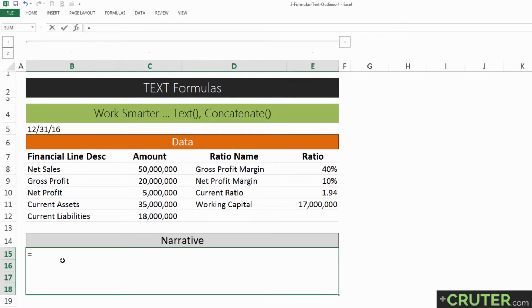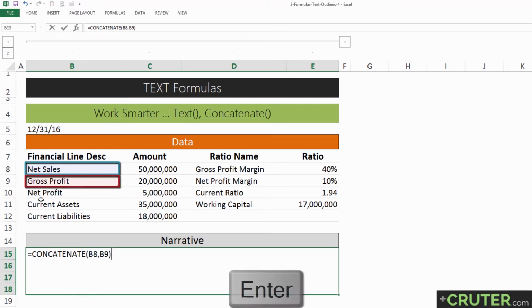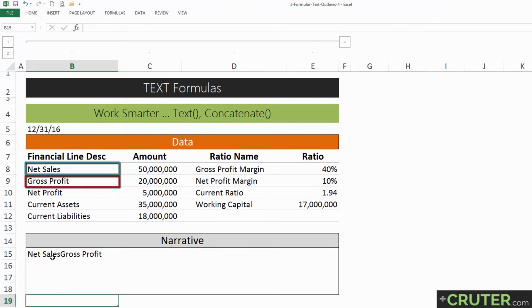Okay. All right, so now that we've learned that, the next thing we need to learn is the concatenate formula. And so I'm just going to start typing it here. Concatenate, it says that it joins several text strings into one text string. So that means that I'm going to take this text string, text 1, comma, another text string, and then close it up and see what happens. It says net sales, and then it says gross profit, and it's all squished together. But at least it's combining both of those text strings into one large cell.